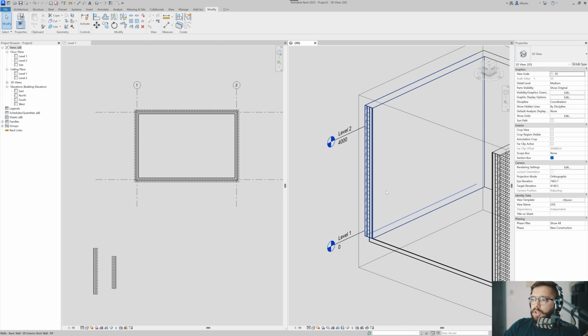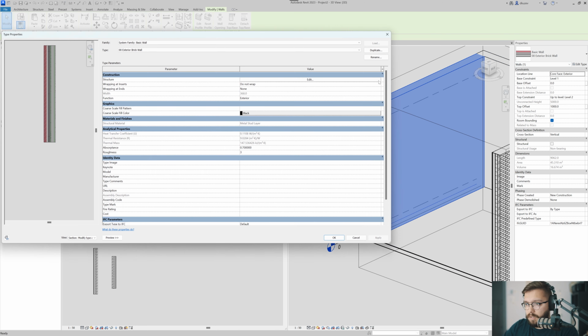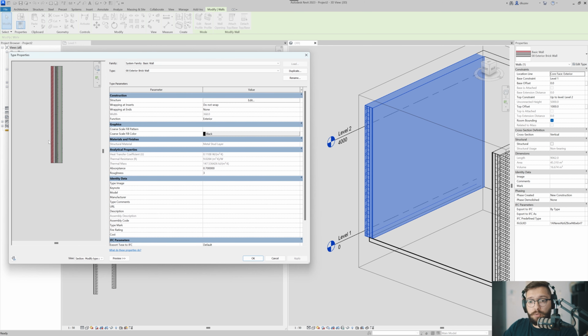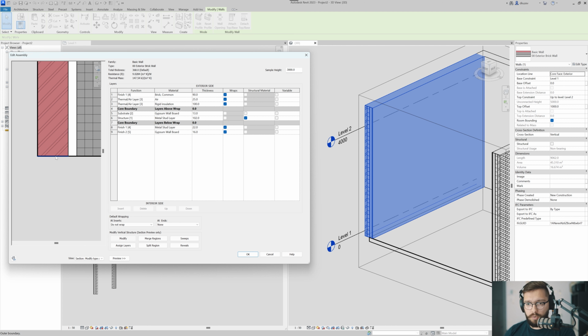All right, so the way we do this is I select my wall and go to edit type, and you'll be going to edit type in Revit all the time. You will put yourself in section, but you don't have to because you've already done it. You're not in plan. You hit edit, and remember these things that were turned off and now they're on all of a sudden? So if you hit modify here at the top left and zoom in, you see how you can select the bottom of a particular layer, in this case the brick, and if I hit it, click, I can unlock it. And I'll just stop there for the moment and say okay.